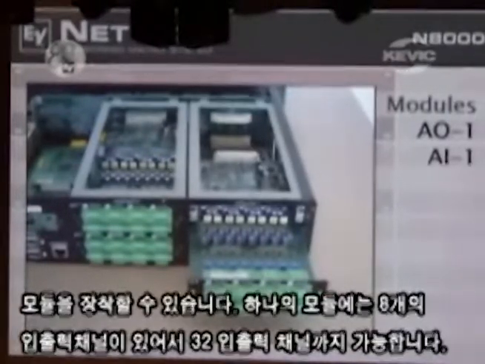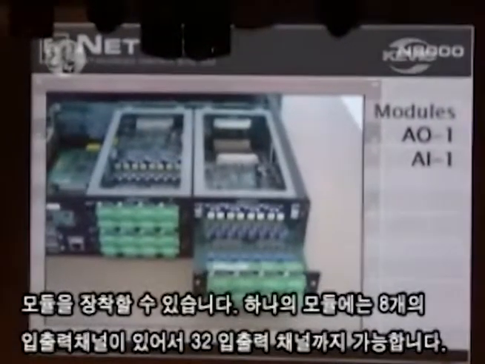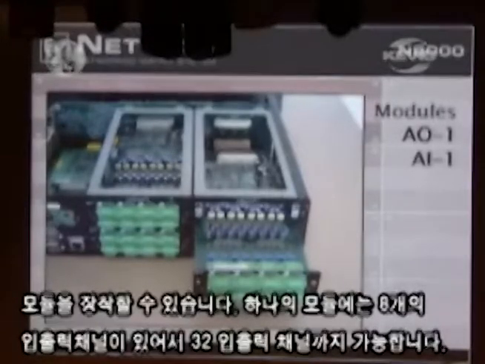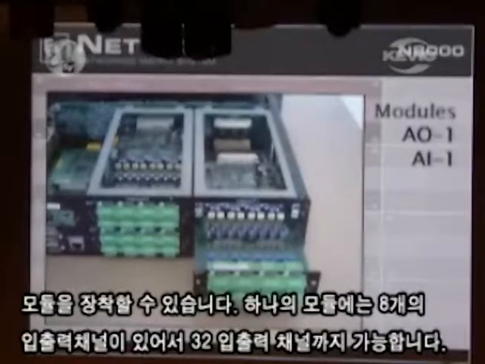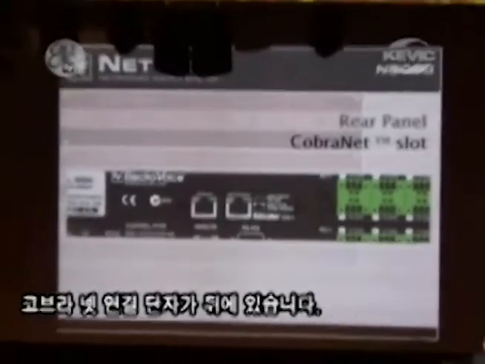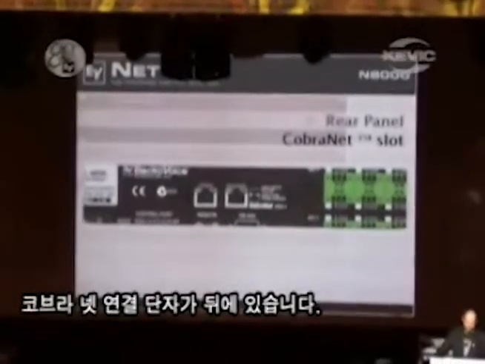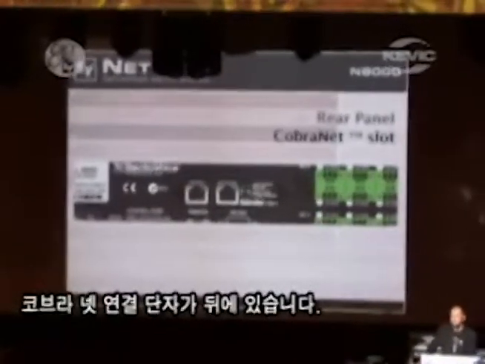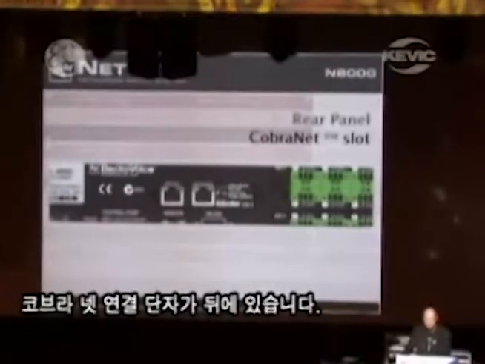The hardware is modular too, so there is 4 module slots on the back. Each of these module slots can be either input or output, and each of these slots has 8 channels. So there could be a total of 32 inputs or 32 outputs, or any combination in between, like 8 in, 24 out. In addition to these input and output slots, there is audio networking with a CobraNet card, which can be optional fitted, so it doesn't come as standard, but if you need it, you can.